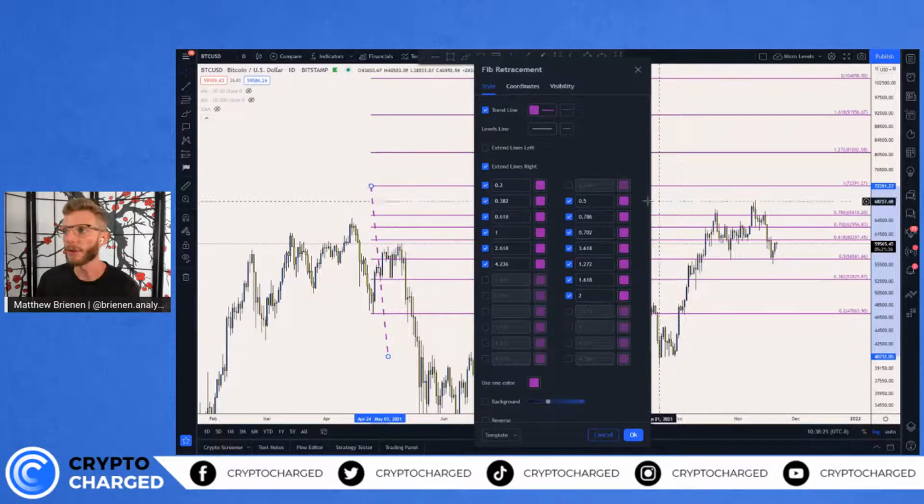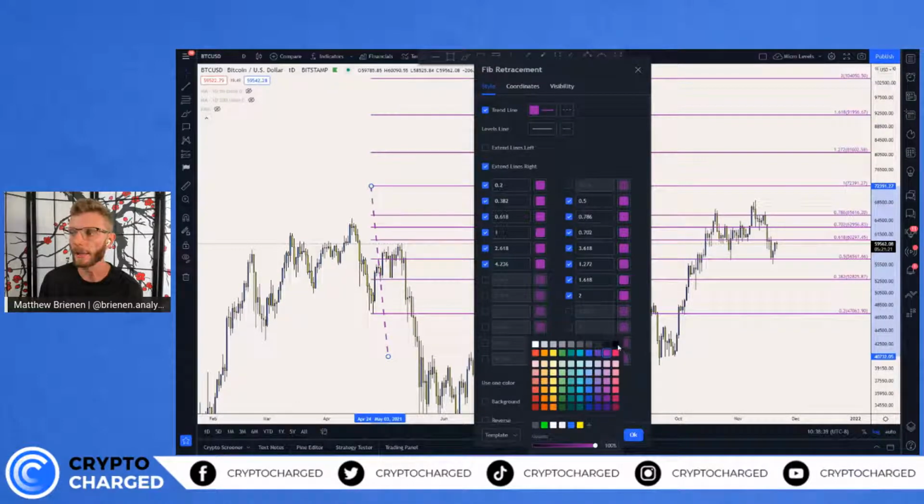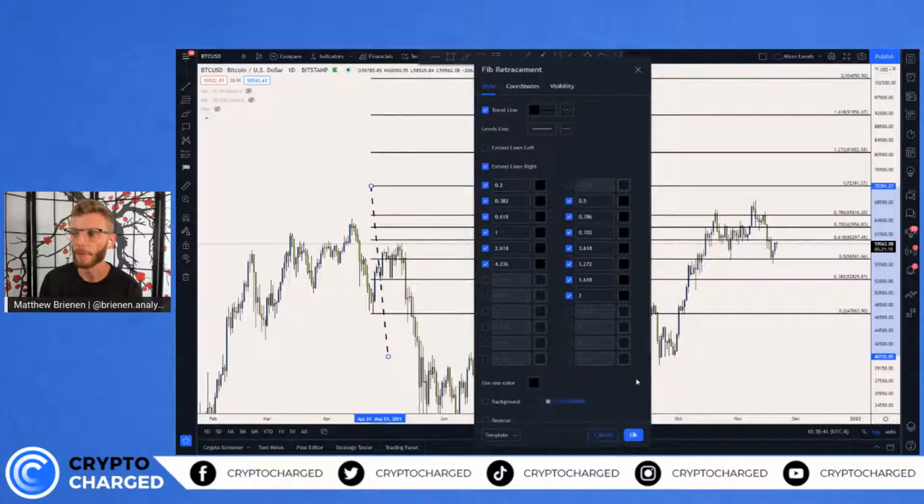The first thing that we're going to do here is change all these colors. I don't know why it's selected purple. I must have been doing something different here. At the bottom where it says use one color, it's most likely going to have a split color on this tab for you guys. So click use one color and let's change it to black. Let's change them all to black. And then for background, if this is all the way up, if this is selected at all, swipe it down. If you can't move it, you're good.